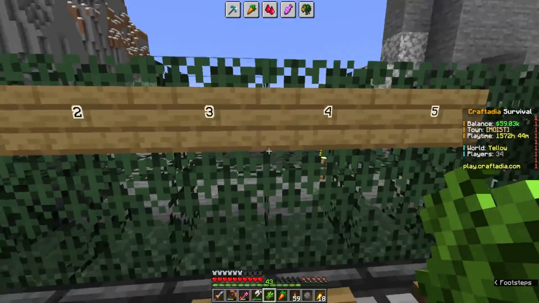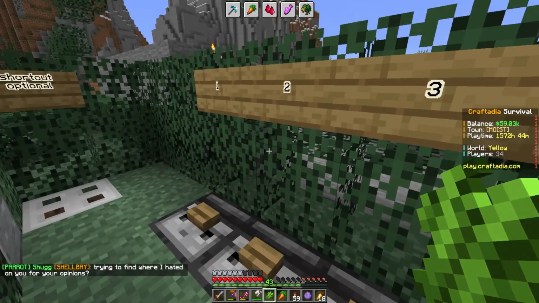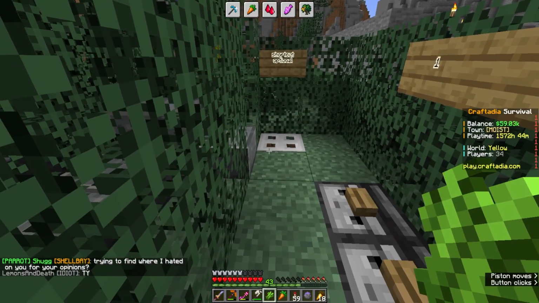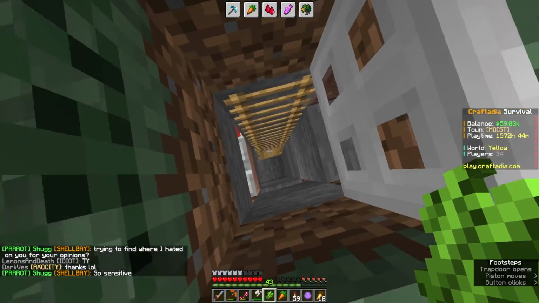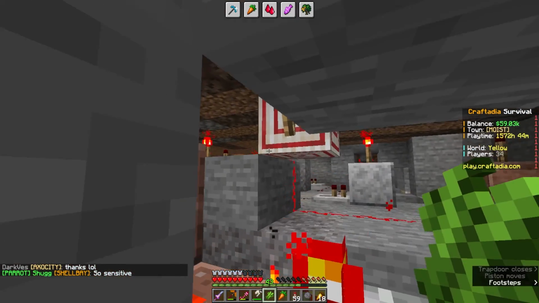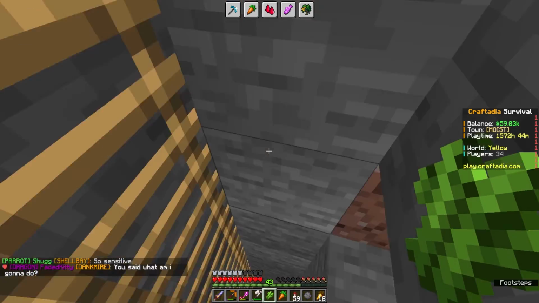So I'm just gonna not show you the number. Actually, I'll show you the number, it's fine. So if we were to go, boop, boop, boop. Come on down. So as I said, we get some redstone viewing of what I've done in there. And then that torch is just to activate the trapdoor.